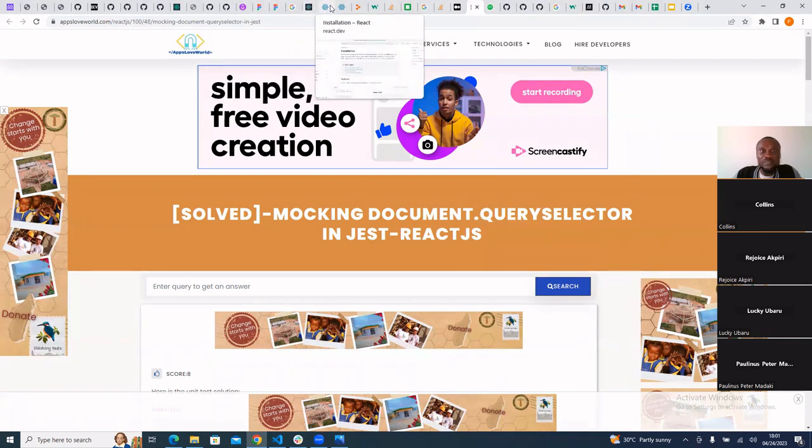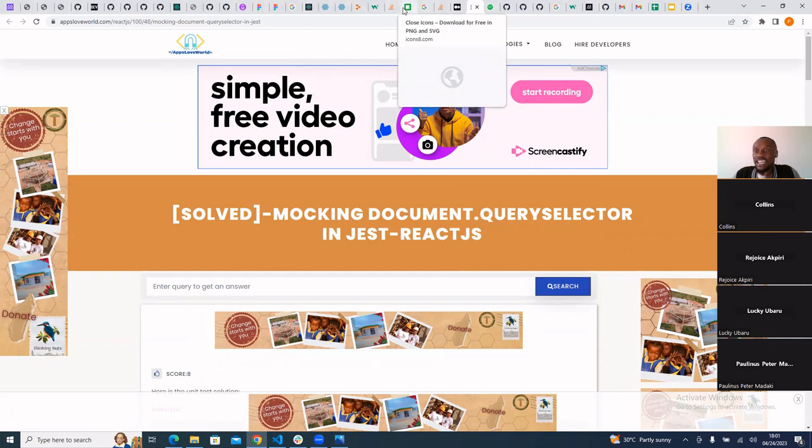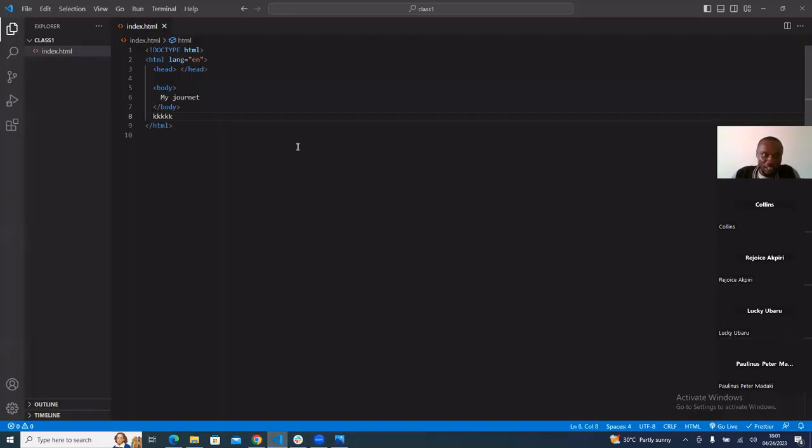Now, these names you're seeing displayed here are like the title of your applications. And these titles are normally embedded inside the head tag, sorry, I'm sorry. Thank you for that. Inside your head tag. That tells you that anything you put inside your head tag will not be displayed on the web page, and can only be seen in the title of the web page. So if you want anything to be displayed, you better put it inside the body tag. That is how it will be displayed.